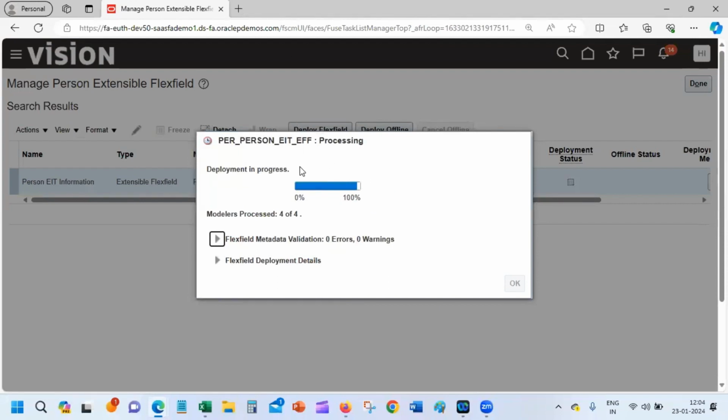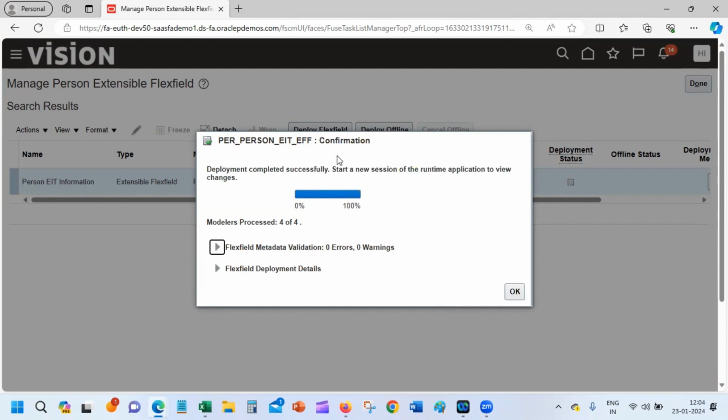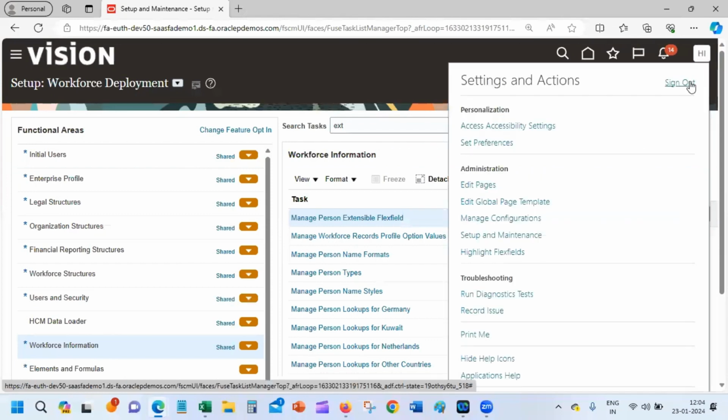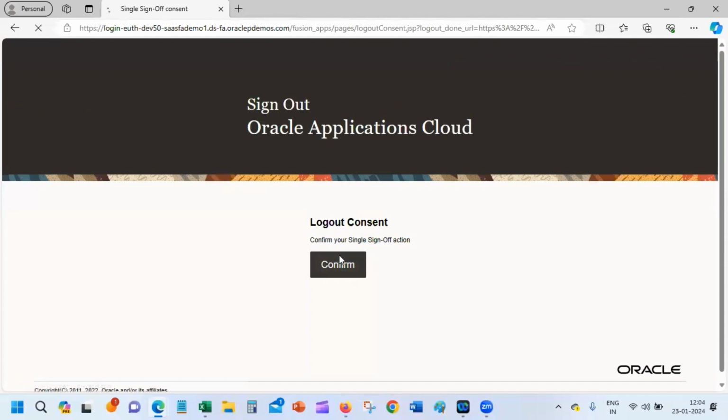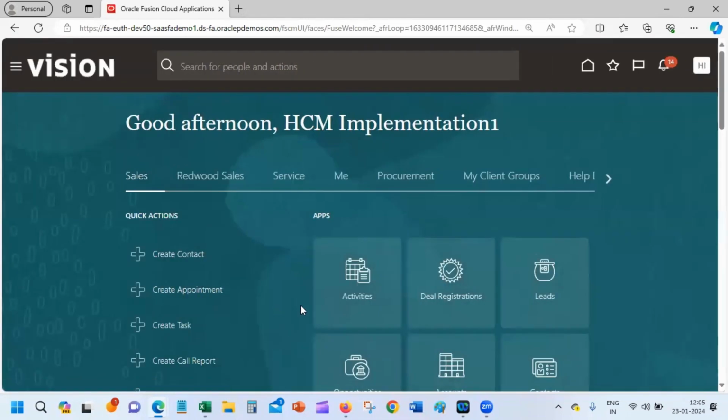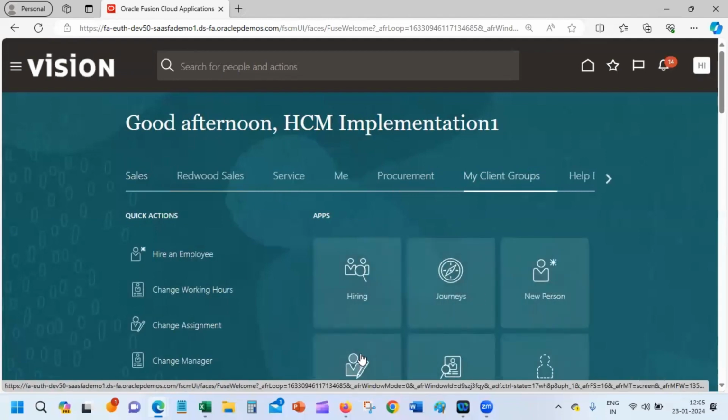So wait for this to complete processing and then zero warning. Done. Let's sign out. So we'll now go to person management.